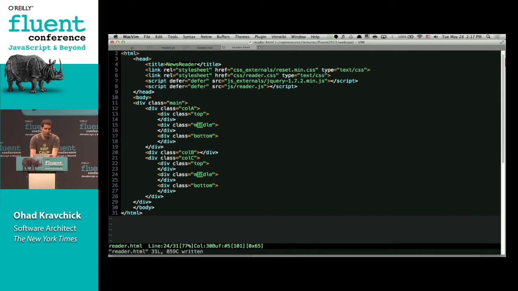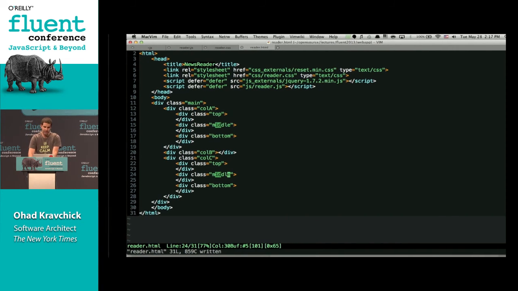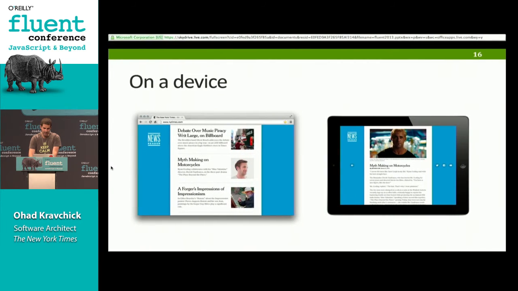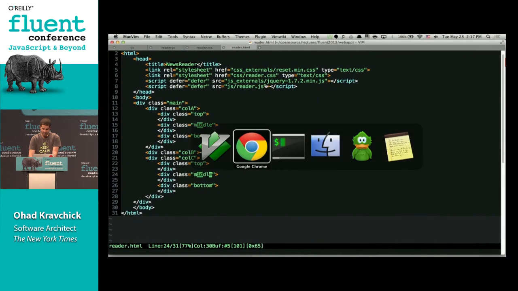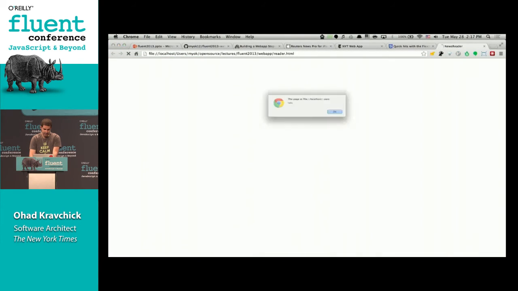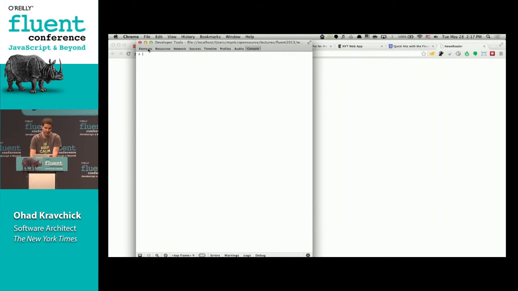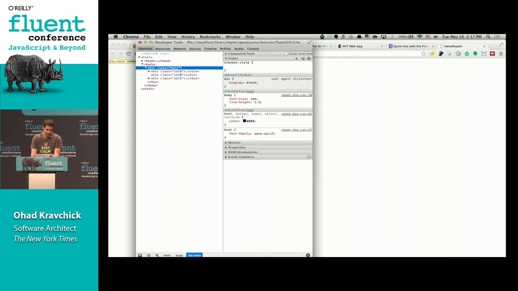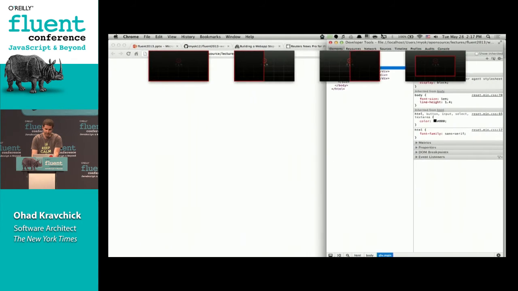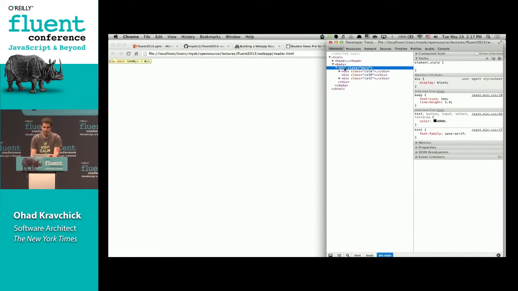So what would happen if I open my browser now? Does anybody know? It's probably not going to show anything. Yeah. Let's inspect what we have here and why nothing works. So we have the main, and we already see when we hover over it that its height is 0 pixels. And that's why we don't see anything. So whatever we're going to do, column A and B and C are all just going to be 0 height.